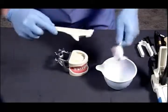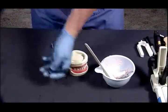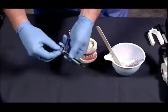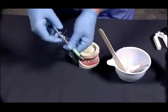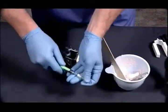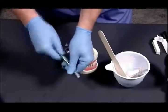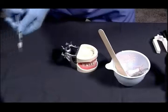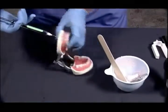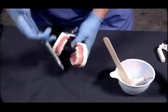I'm going to set this off to the side for a moment, and I'm going to load up our syringe, and this is how the hydrocolloid is delivered, in almost an anesthetic syringe type situation. On that syringe will be a blunt-ended tip. We'll make sure the tip is on generally before we get started with the impression. Take that off. We're going to take a little bit of excess out first, go to the model, and the patient's tooth number 3 we're going to be impressioning.